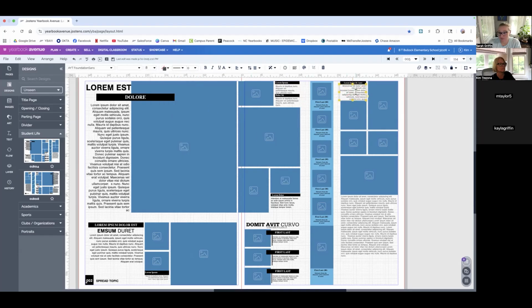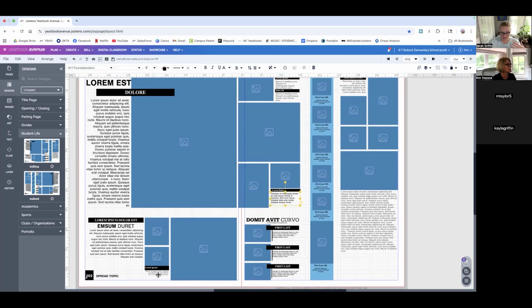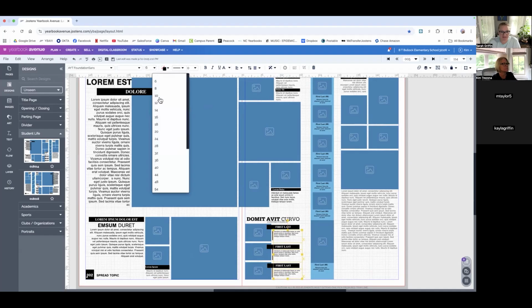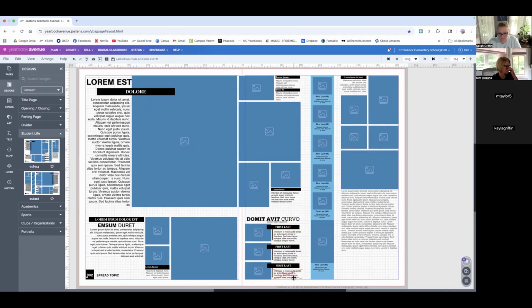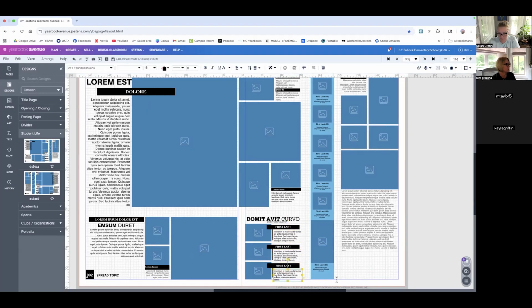Now, I like to do this before I turn this template over to my students because then they're not having to guess. I'm going to go ahead and provide it to them the way that I think it needs to be. Now, can we promise they're not going to change it? No, we'll cross that bridge when we come to it. But let's set them up for success here. All right.